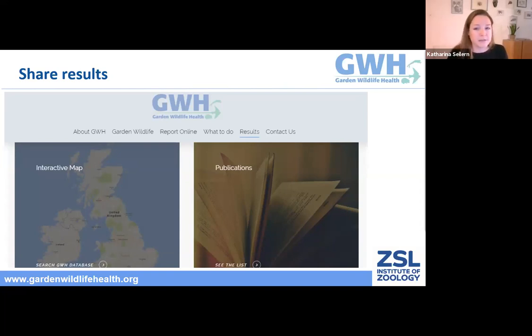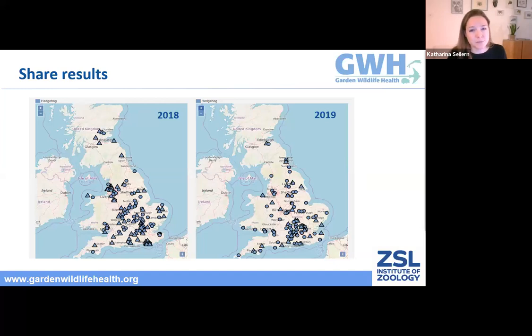We also provide an interactive map on our website, which allows everyone to look into the spatial distribution and also the number of certain diseases or species that we observe. And here is a brief example where I mapped all the disease incident reports, which are the blue circles, and the postmortem examinations, which are the blue triangles, that we received involving hedgehogs from 2 consecutive years, 2018 compared to 19. However, you can map and compare up to, I think, 4 maps and look into species and distributions and have a look what happens around you in your area or all over the country.